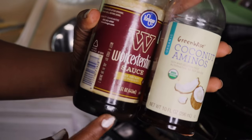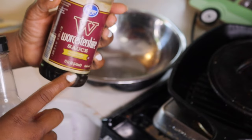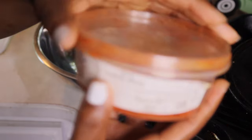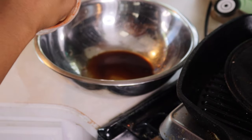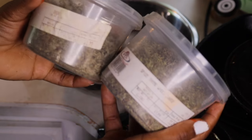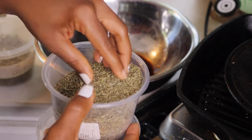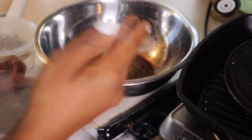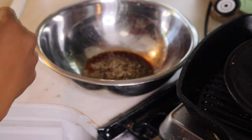I'm gonna start off with a little bit of coconut aminos. You can use soy sauce and some Worcestershire sauce. Make sure this is vegan. Gonna put in just a dash of smoked paprika. You know she will take over. So just a little dash. A little thyme and sage. This is what you want your steak to taste like, so don't take my seasonings as law. Just season it how you want your lion's mane to taste, because that's what it's going to taste like. Not too much sage, because you know sage to me tastes like Thanksgiving, so just a little splash.